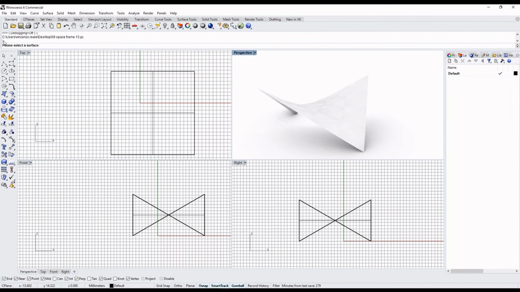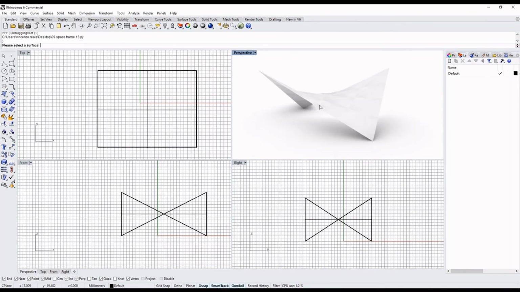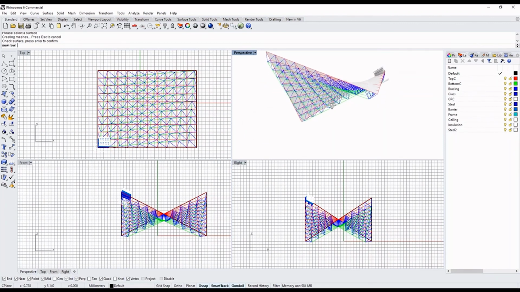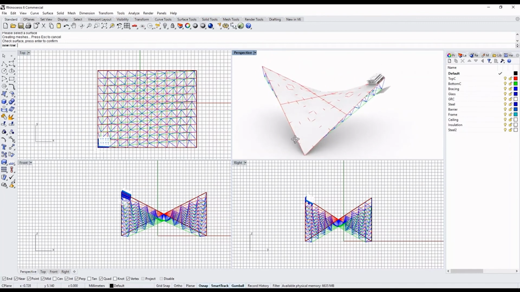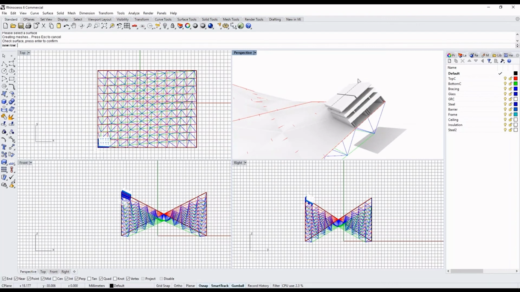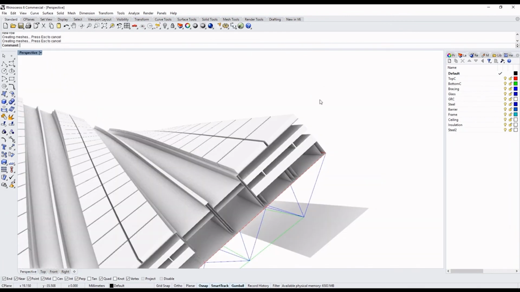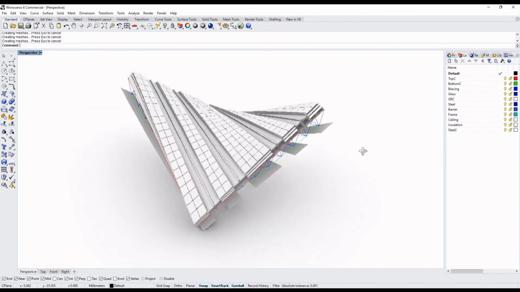You see, sometimes you're going to leave some messages for the user. So for example, select a surface. You don't always have to have a surface to begin with, but sometimes it's useful to have it. So I'm going to select the surface as requested. You'll see that in a matter of seconds, a set of layers have been created. A structure to support my surface has been generated, wireframe in this case. And here I have a sample of a facade package that I wanted to apply to the surface. The script is asking me to press enter in order to confirm if I want to proceed with the generation. So I'm going to press it. And again, the script is running in the background. It's fairly quick. And again, in a few seconds, it has generated a fully complete structure above my surface.